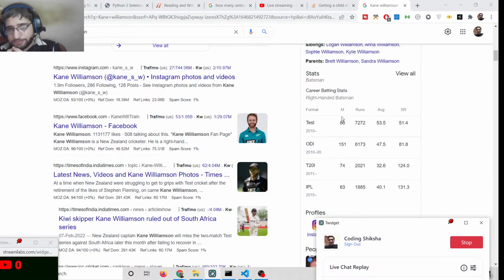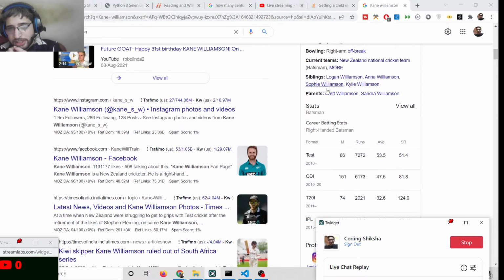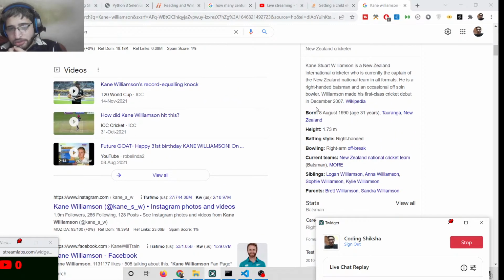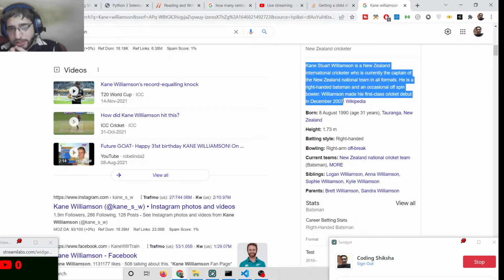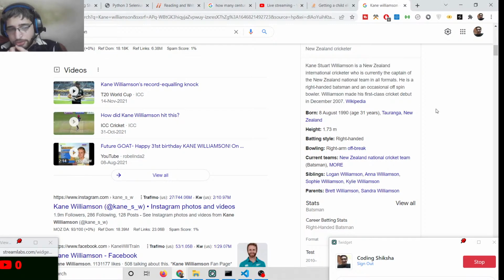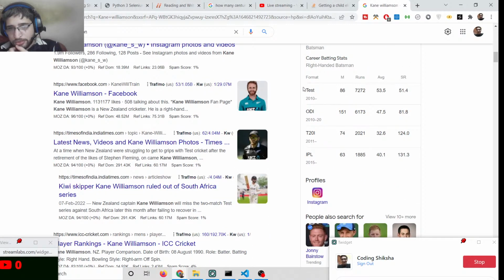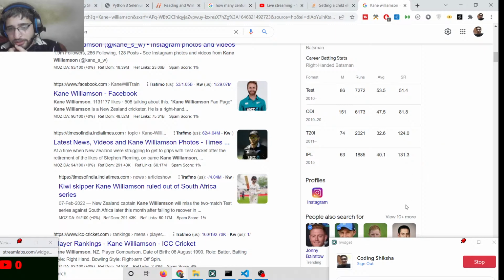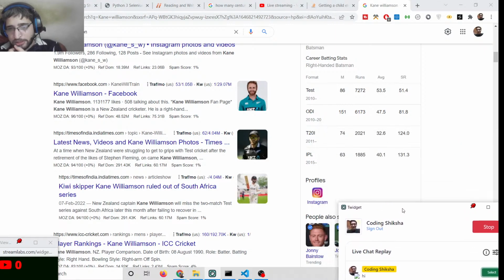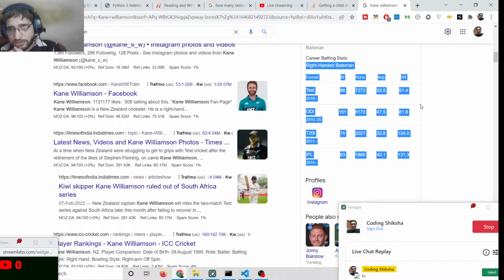If you search it, we will be scraping all this information and displaying it inside a table, or you can download this information inside a CSV file or a table file. So we will try to scrape this information right here. I will be showing you the demo first of all of how to do this. We will be using Python for this, and we will be using the Selenium library for web scraping this whole section here.